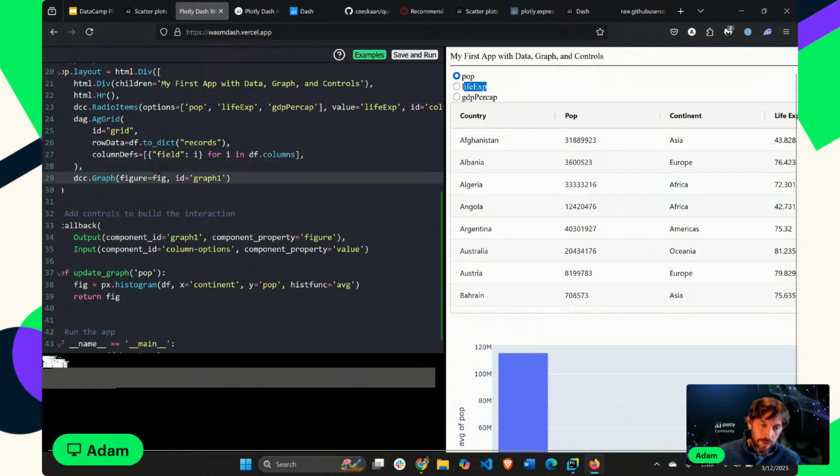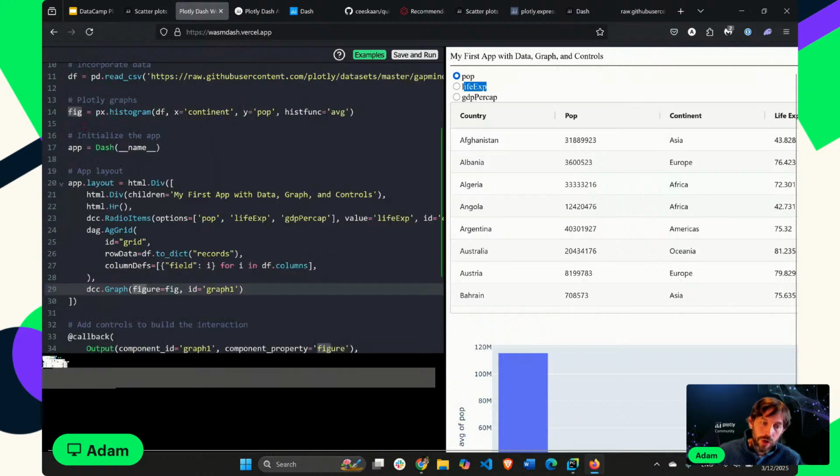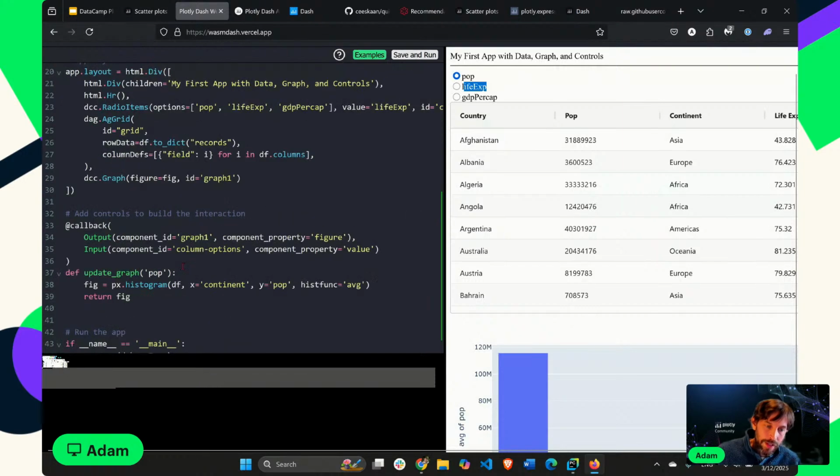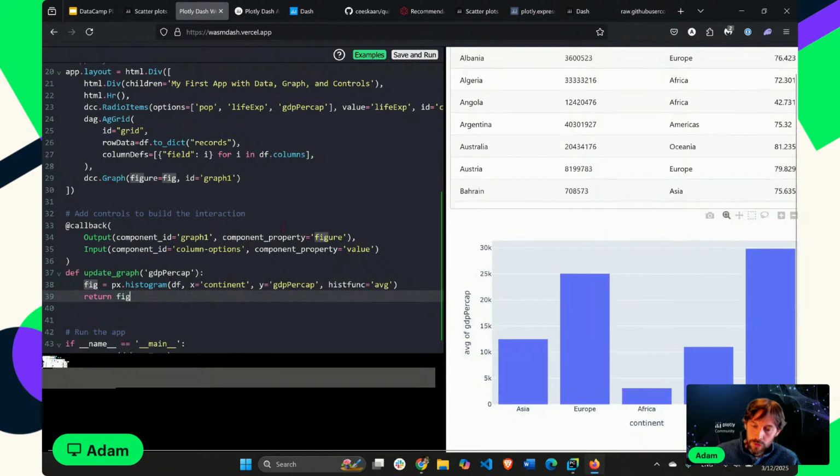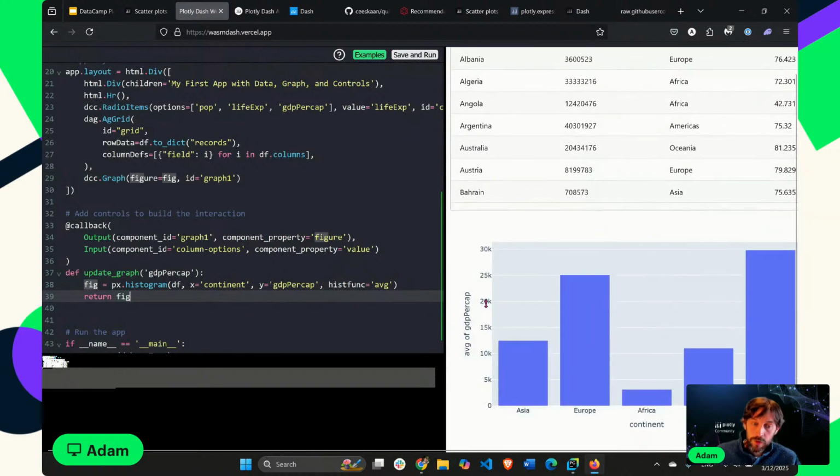So this is returning right here, fig. So it doesn't matter if we build a fig before, I'm going to return the figure right here based on the callbacks. If I choose GDP per capita, this will be GDP per capita on the y-axis. I'm building the figure and I'm returning the figure to be displayed on the page right here.